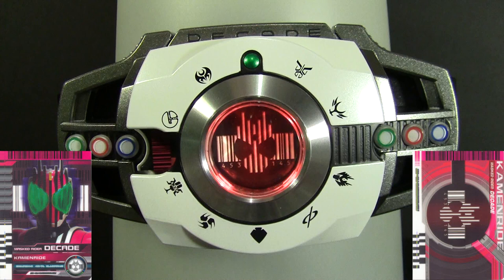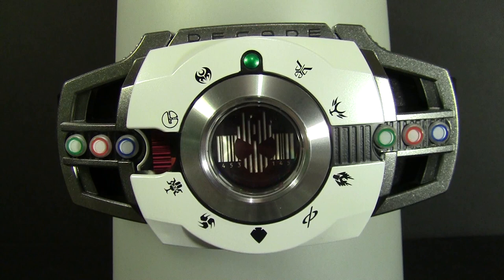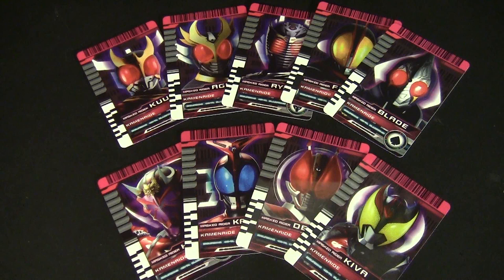Two red LEDs illuminate the card to create the red lens effect from Decade's costume, and go out on their own shortly after. Still love the Henshin sound, very high tech. The Henshin noises are the same from the original belt. They're the traditional sound effects, but somewhat abbreviated to match Decade's fast form changing.